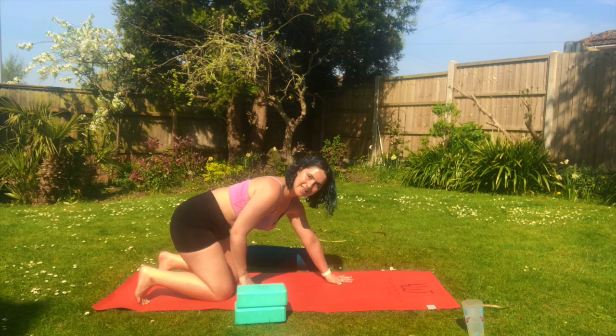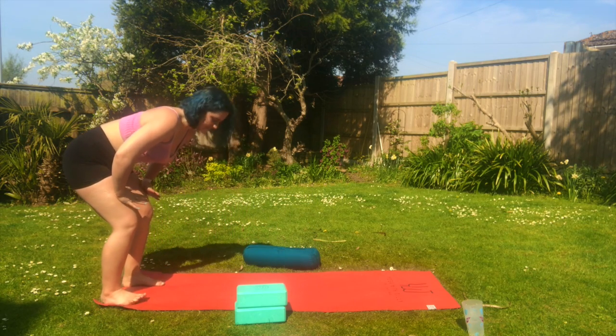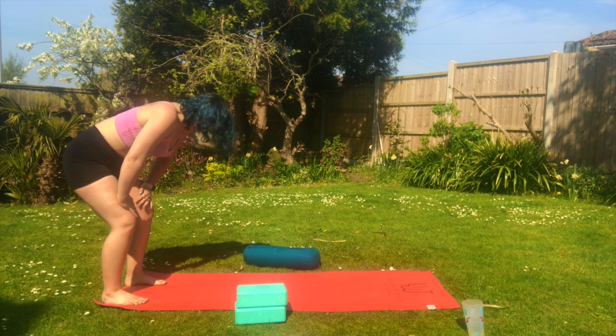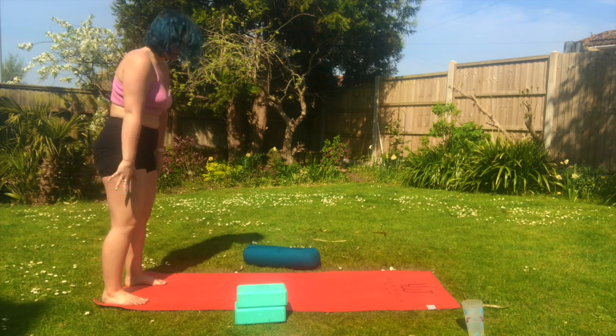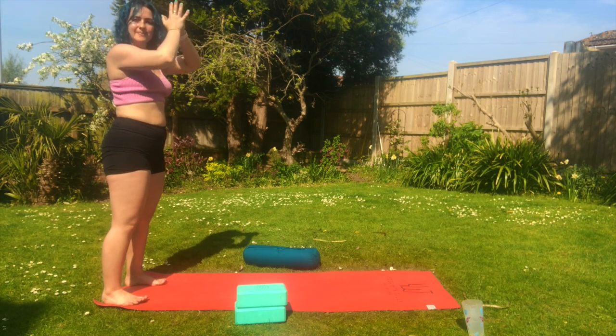Walk the hands back to the knees, onto the feet, coming up halfway. Take a breath in, round through the back. Breathe out, release. Roll up all the way, take a breath in, lift. Hands through to prayer, heart space.